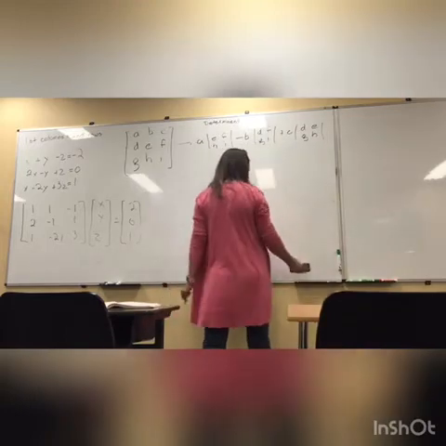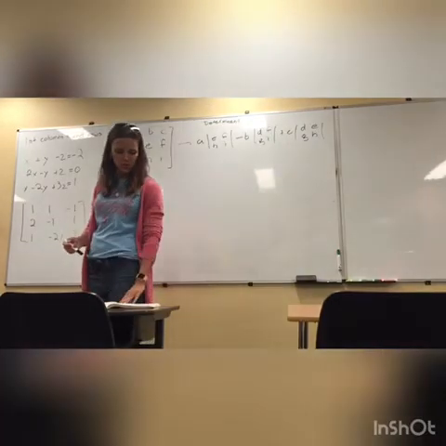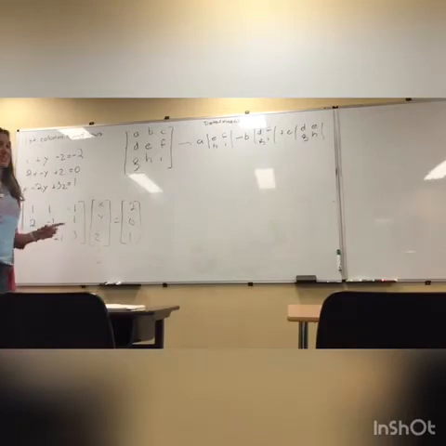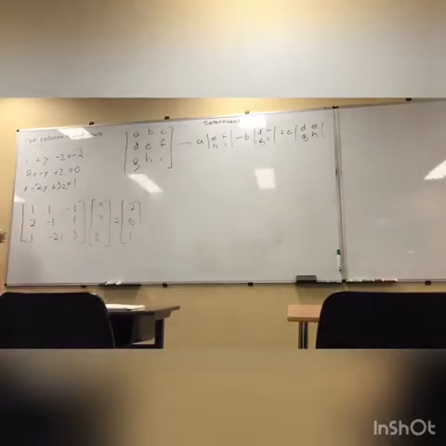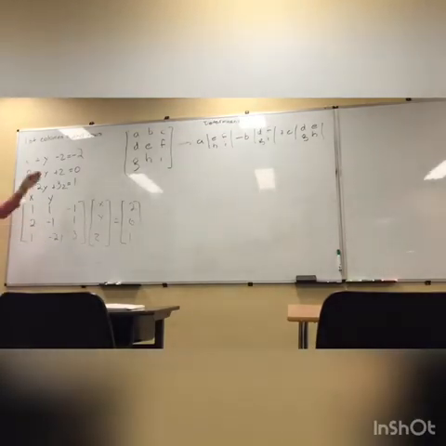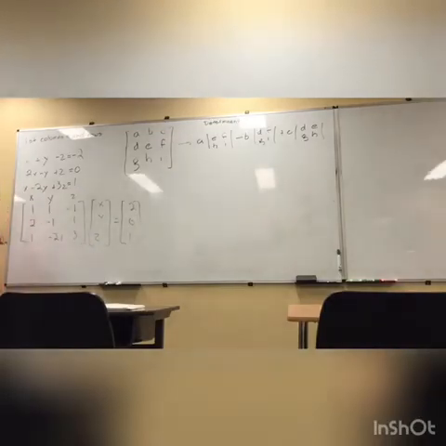So now we're going to use what's called Cramer's rule and we're going to find x, y, and z. So the way we're going to do that is we're going to find determinants, but how are we going to find them? To find the x determinant, we're going to replace the column of x with your answers. To find the y determinant, we're going to replace the column of y with your answers. And to find the z determinant, we're going to replace the column of z with your answers.